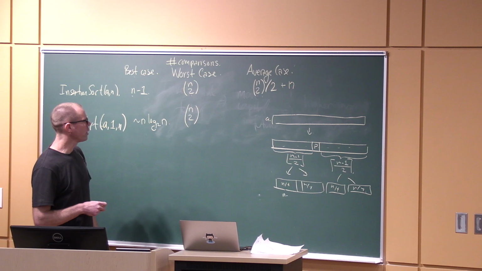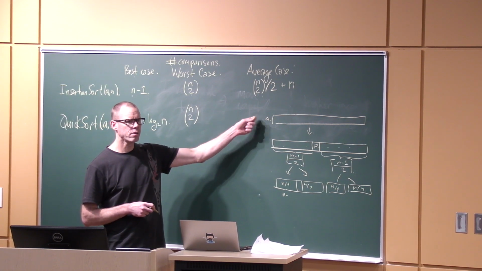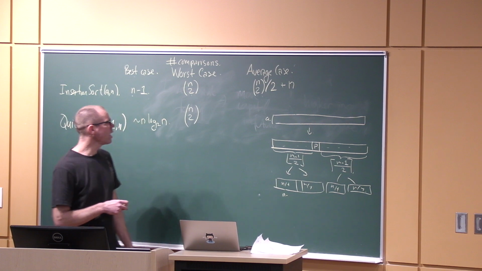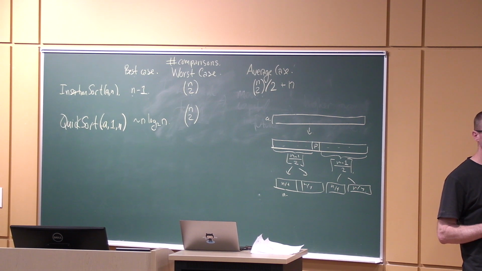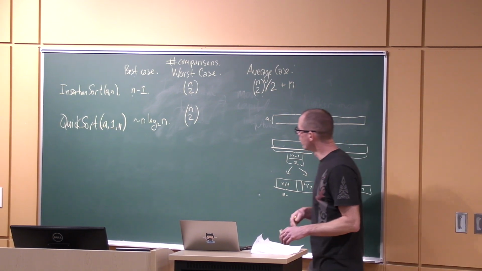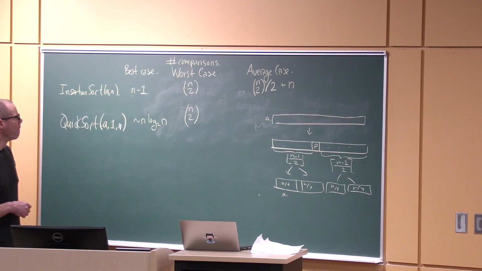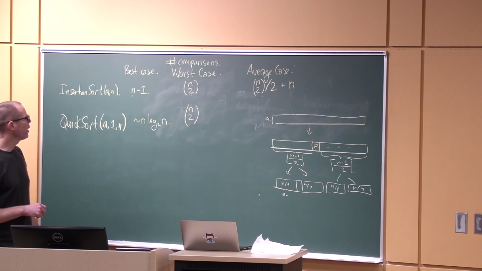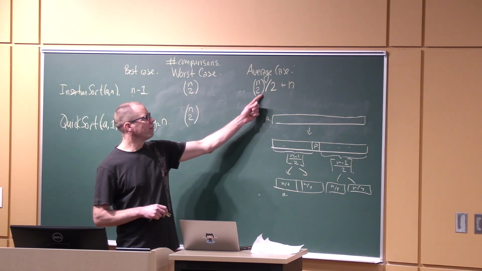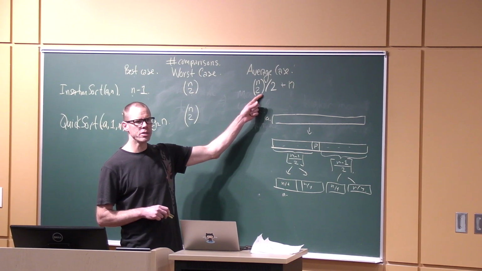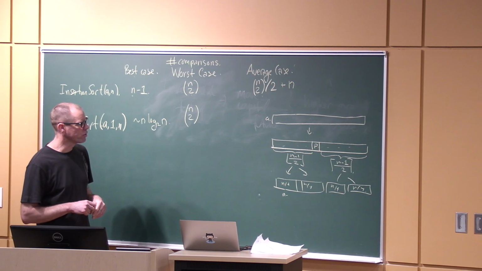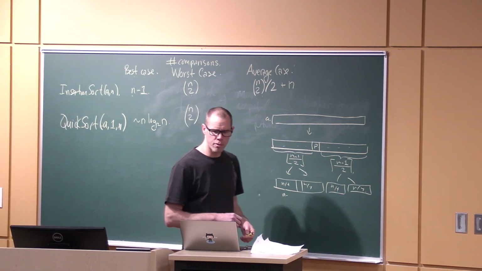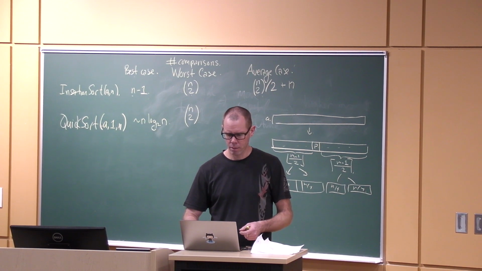So the interesting question is, well, what's going to happen now in the average case? In this case, for quicksort, average means average over these choices of P. So the expected number of comparisons. All right, and it doesn't look very hopeful because here the average was basically half of the worst case. If quicksort's going to do that, then it's not any better than insertion sort. So let's see if quicksort is actually any better.